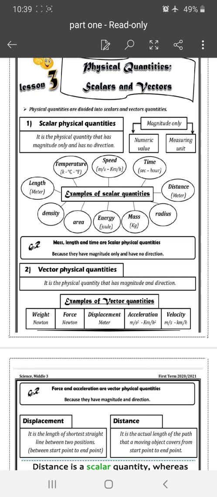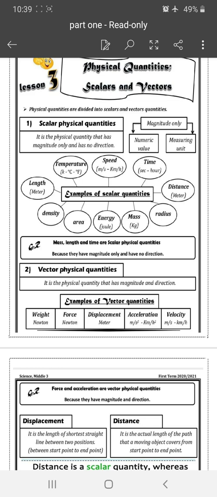If you determine the mass, if you measured your mass, you can say I'm 70 kilogram. But it's considered abnormal to say that I'm 70 kilogram in west direction, for example. You can say only I'm 70 kilogram, but no need for direction here. So no direction needed. And if we don't need direction, we describe it as a scalar physical quantity. And the scalar physical quantity is a physical quantity that has magnitude only and has no direction.